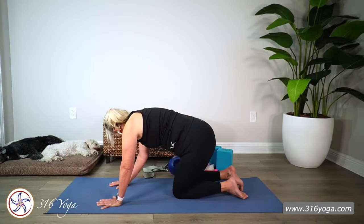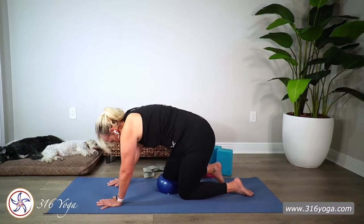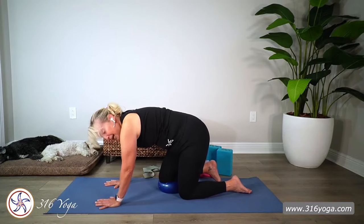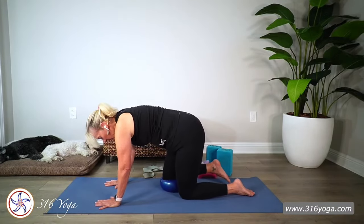Let's do bird dog on the ball. Take the ball, place it underneath your right knee. If you don't have a ball today, get one. If you don't have a ball today, you can do it without it. But the ball just makes it more fun and it challenges your core even more.